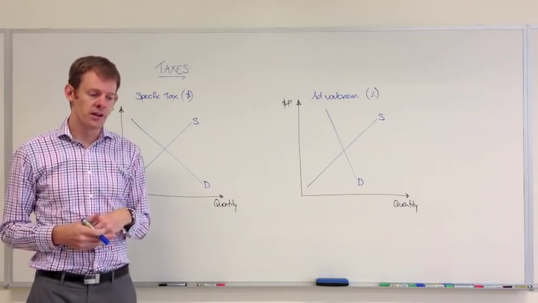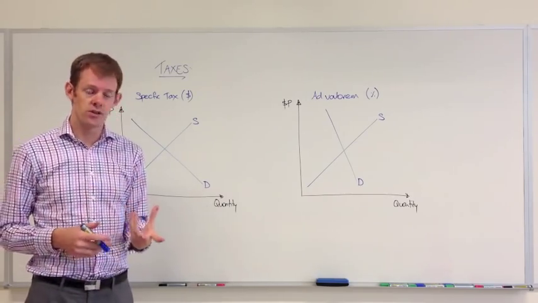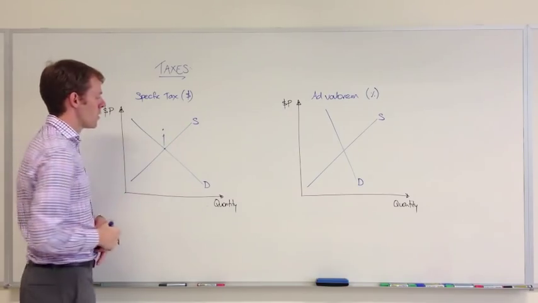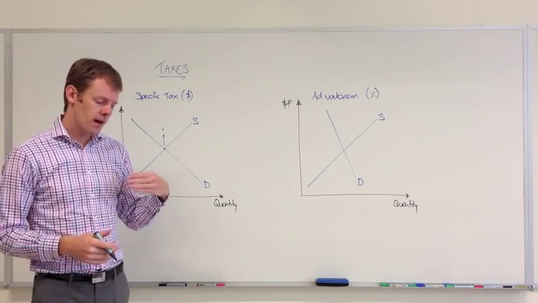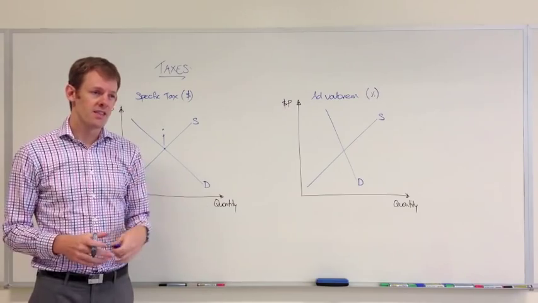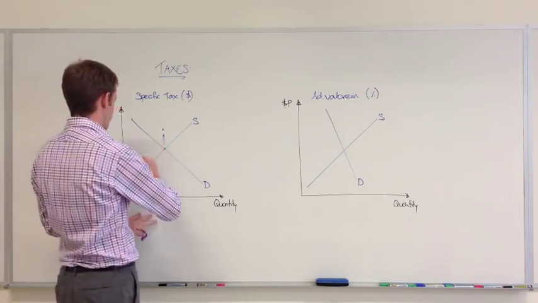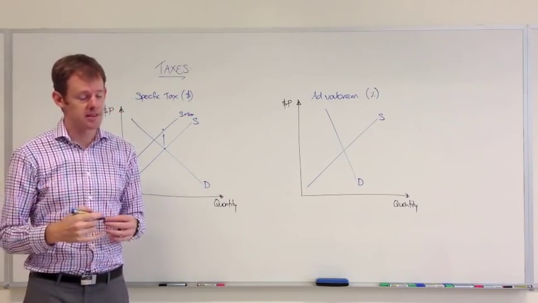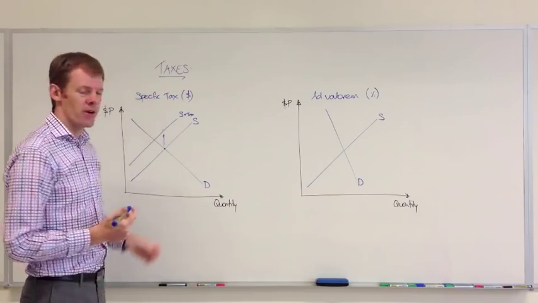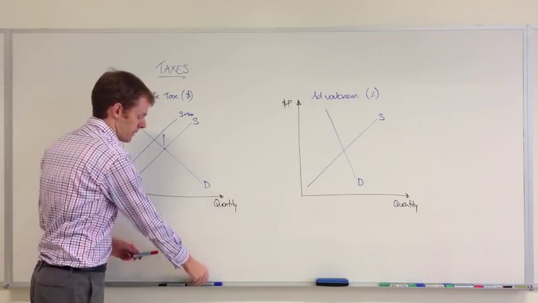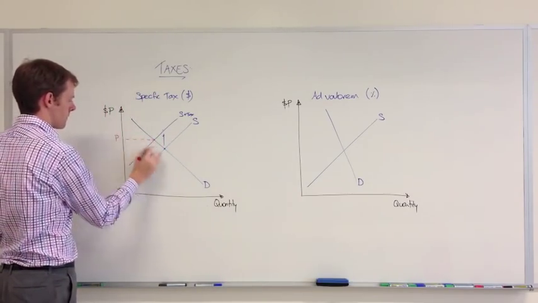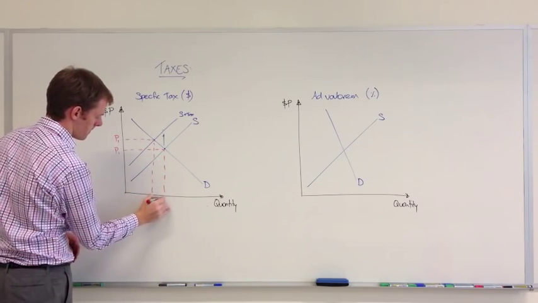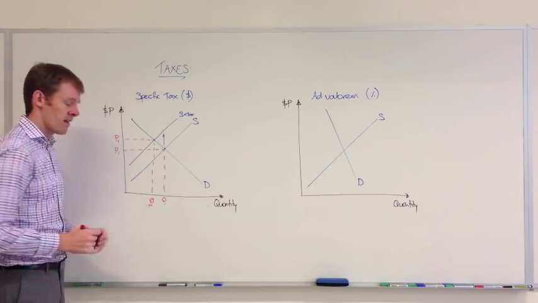A tax is imposed on the supply curve. Therefore, it changes the quantity of demand that consumers have. In this example, what a specific tax does is it adds a cost of production to firms. When the cost of production increases, the end result is that the price will go up at each and every quantity. So we get this new supply curve called supply plus tax, S1, which is vertically above the previous supply curve. At the new equilibrium, we have a new price, and obviously we have a new quantity that is slightly lower than what it was before.